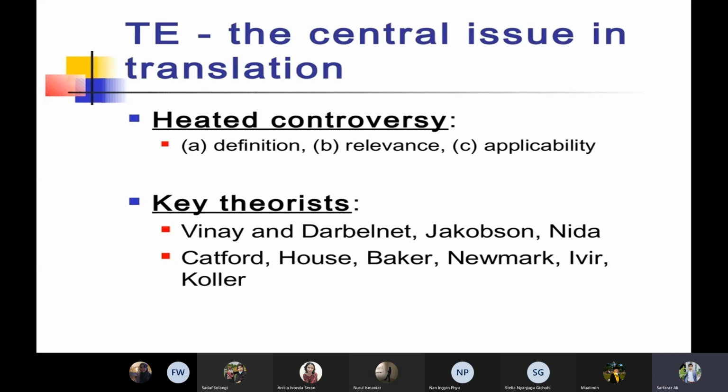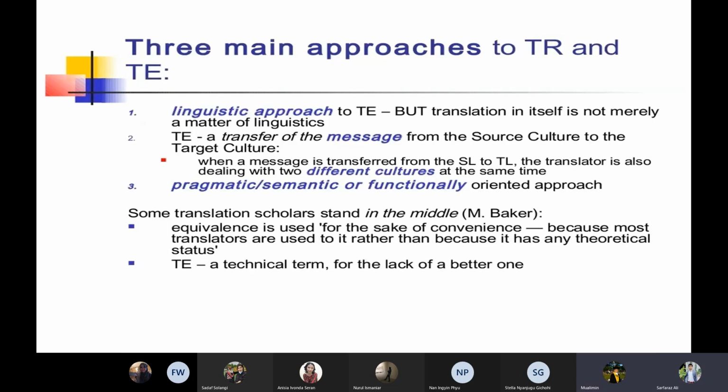We don't have much time to go into every theory, but I personally noted that some of the theories are important to know in translation. So let's understand those theories. First and foremost, before moving to the theories, let's understand that there are three main approaches to translation. First, the approach that we came to know is the linguistic approach.